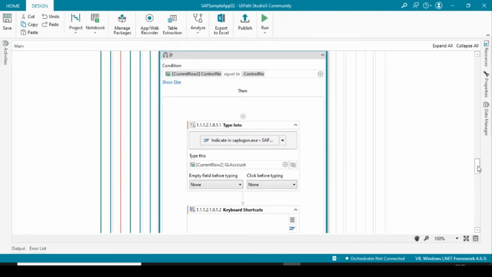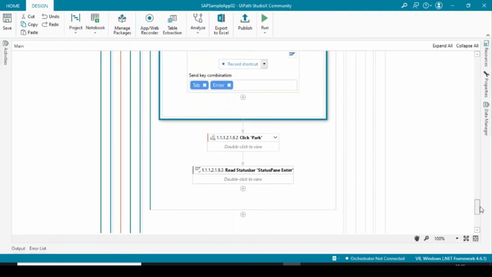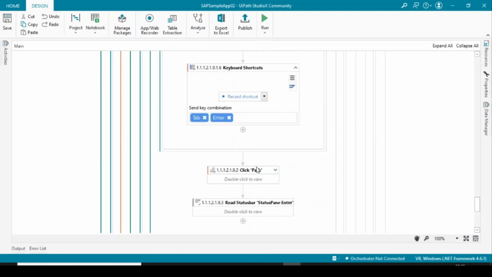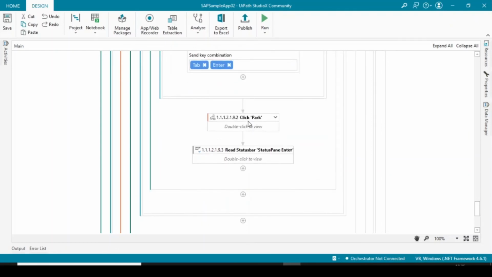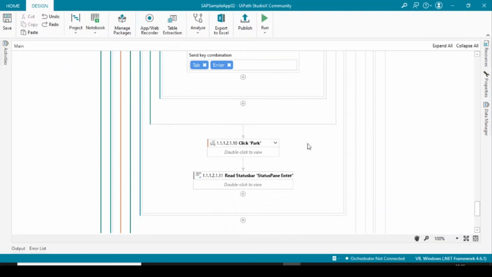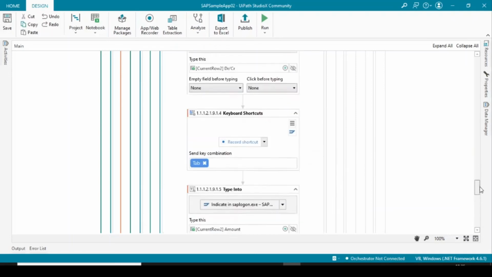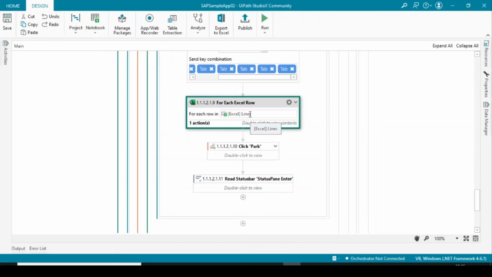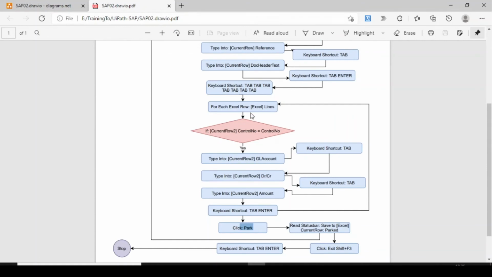We are in the box of the if condition, I think so. Yes, we are in the box, but we are inside the loop, outside of the if box, but inside of this. So again, we will drag this and put it out of this here. So this is the outside of the loop. Now you can understand what is the loop and what is meant by looping. So now this is correct because it is outside of the loop. Now you can see that we are outside of this loop, that is this park and the read status bar.